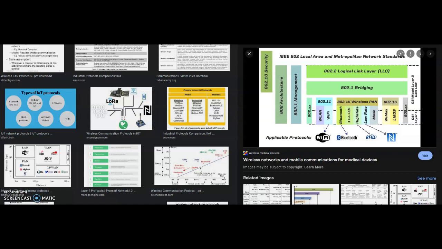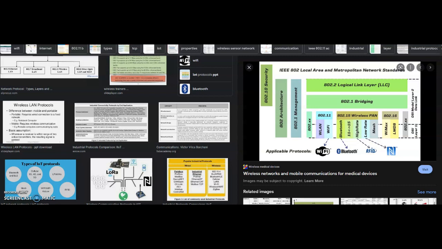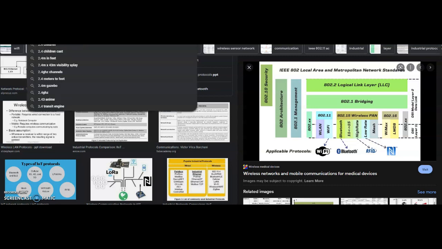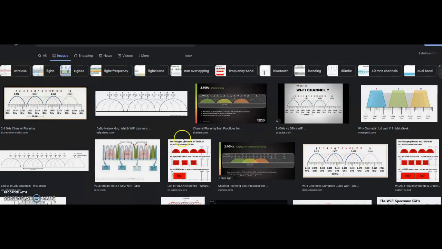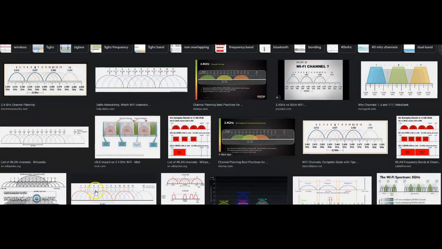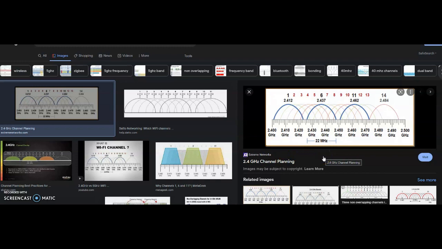Let me pull up an example of a 2.4 gigahertz Wi-Fi channel. Each transmission channel takes 20 to 22 megahertz, and each channel is separated by 16 to 22 megahertz. A communication channel can be set on your router and different Wi-Fi devices. A lot of times it's done automatically, but when you set up a device, only channels 1, 6, and 11 are non-overlapping.